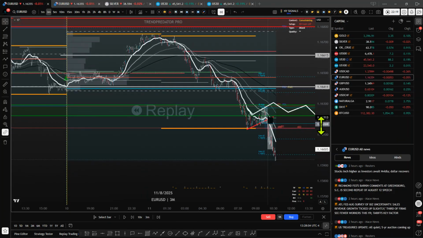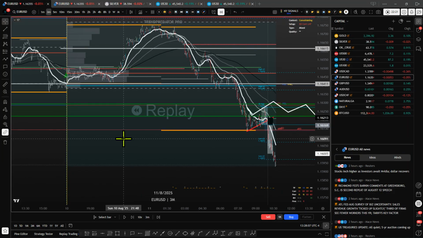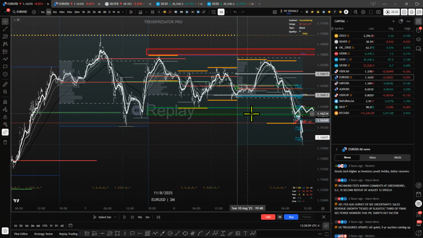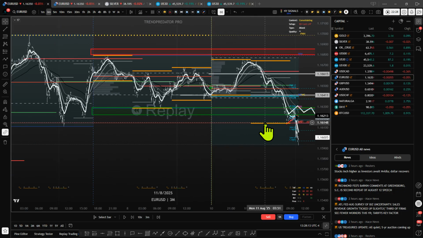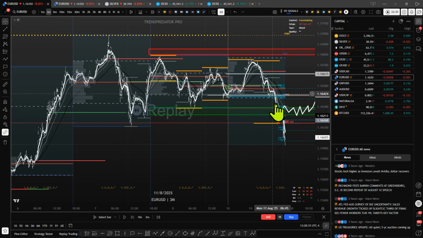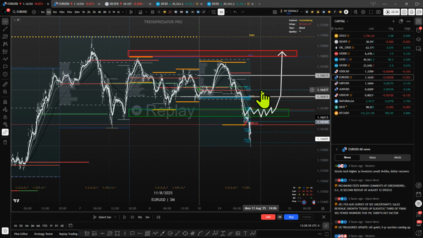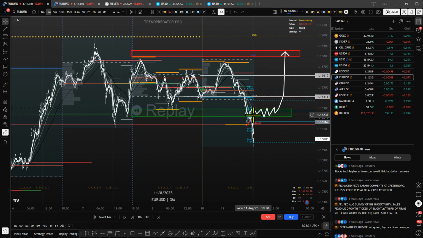Okay, let's have a look at a scenario now where the market doesn't continue with the breakdown of the low, but what it does instead is it breaks the low, and then what do markets do? Three things that they do. They break out, pull back, and continue, or they break out, pull back, and reverse. And then we look to trade to the other side of the inside day.